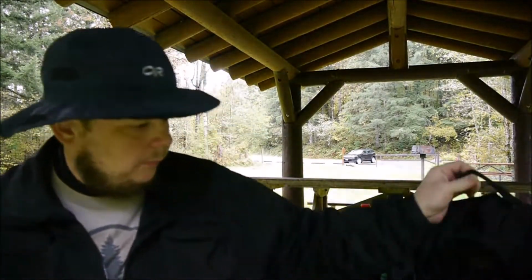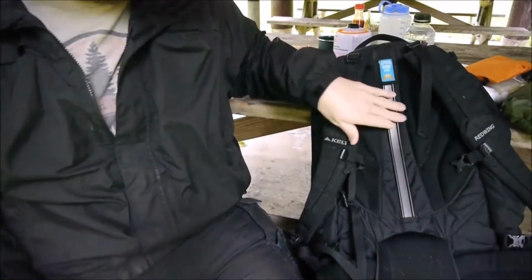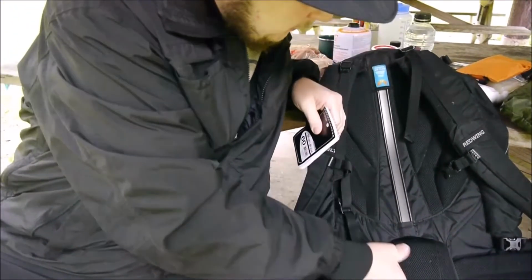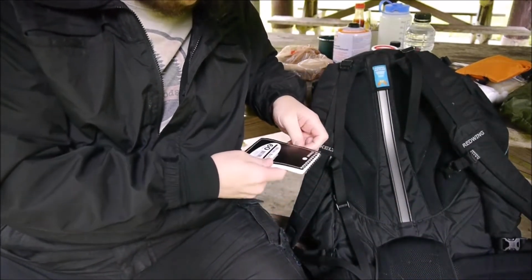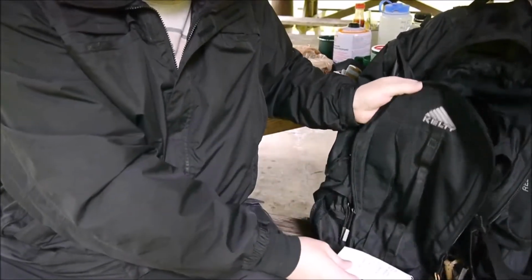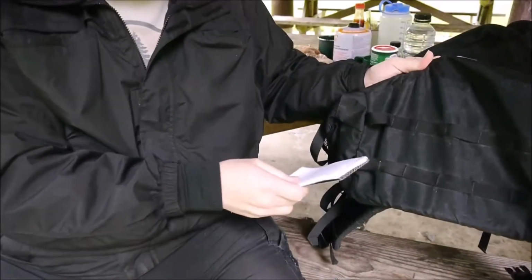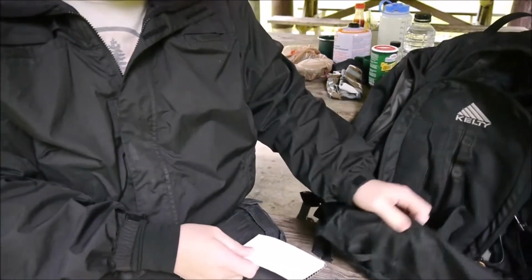It's an internal frame with an aluminum stay right here, which you can't see. I believe it's removable, but I can't remember if you can take it out or not. I don't think you can. So I was looking at their Kelty website today, and they actually had a new model with Molle on the front, so you can attach things to it. Mine has Molle on the bottom, and I've attached a sleeping bag to the bottom and just ran straps through to hold it up.